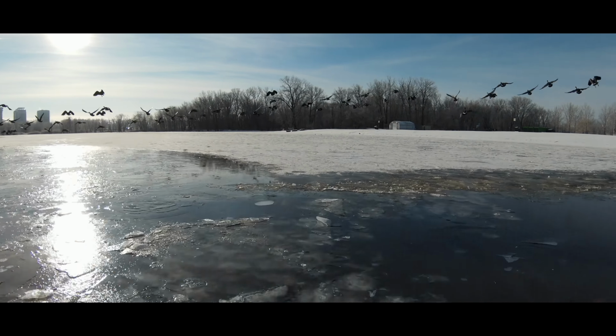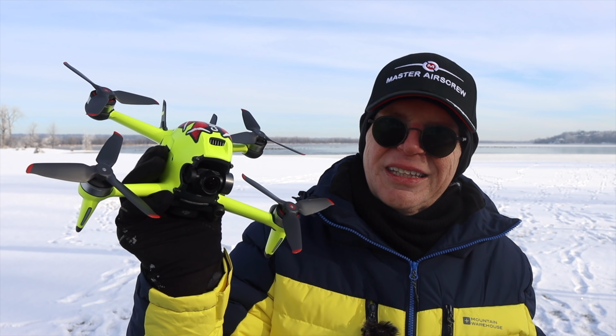And every time I take this drone out to fly, it's like I'm a newborn pilot, whipping around, discovering new things, flying by the seat of my pants, crashing into things or missing things. And it's pretty cool.